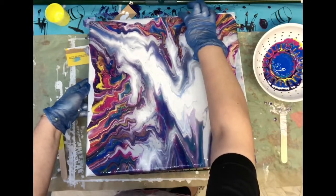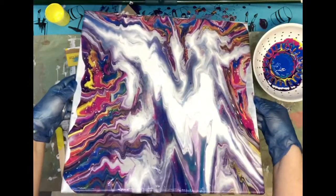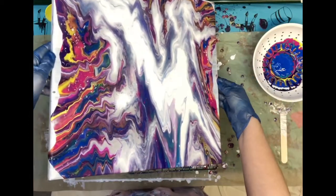Using my finger to just help move the paint along, because in certain areas it doesn't seem to want to flow. So by using my finger to touch it like that, it just makes it flow across the edge a little bit more quickly.